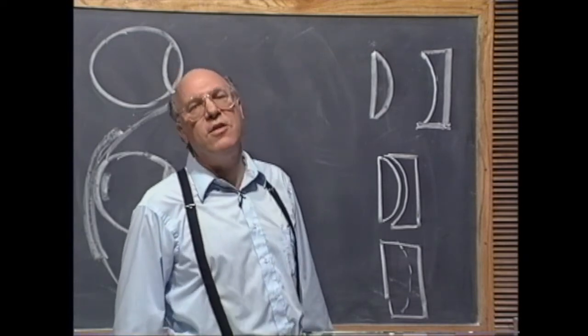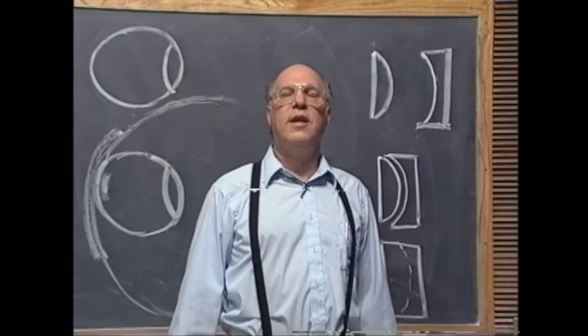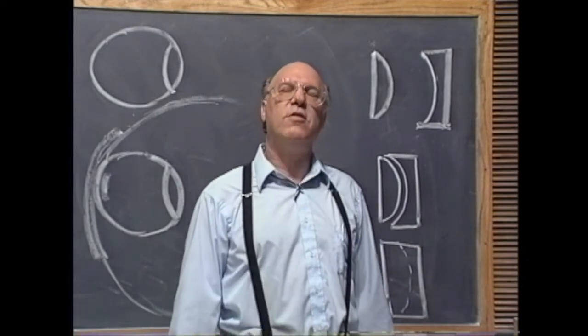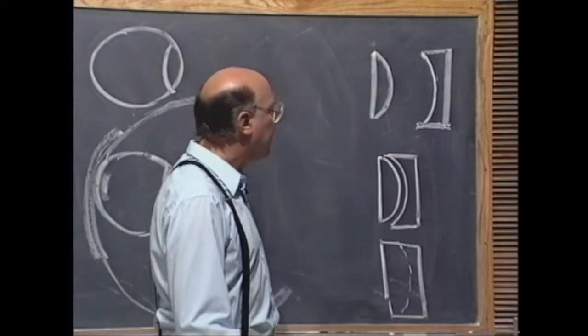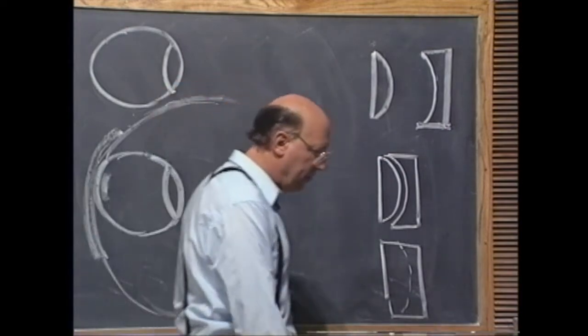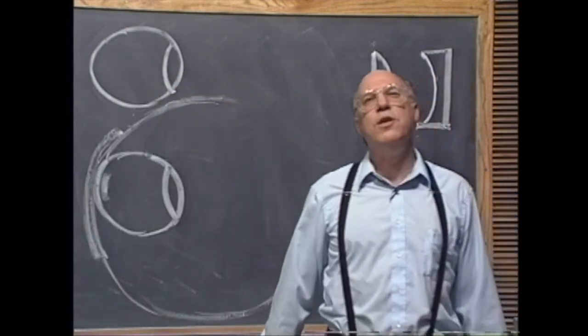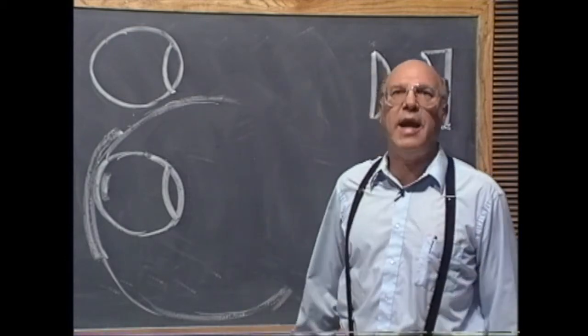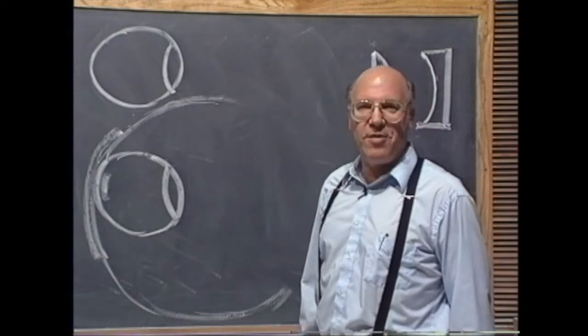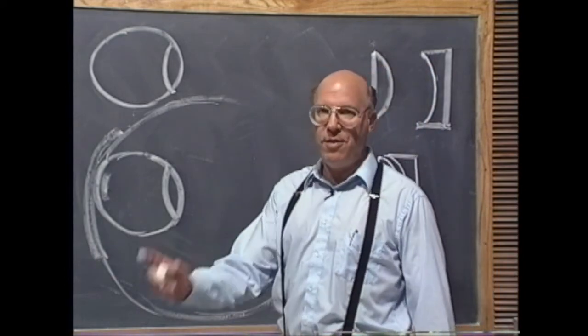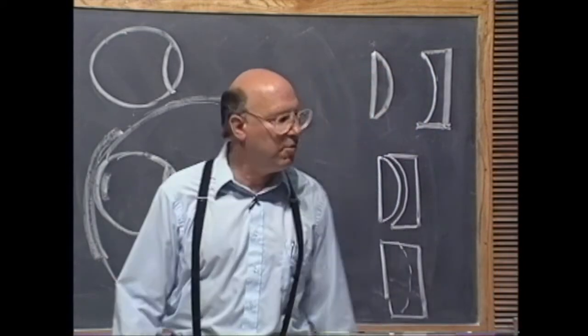And the reason is that a positive lens can be combined with a negative lens, and just like a positive number and a negative number, they will cancel each other out. And Galileo knew enough about lenses to know exactly what I told you. He didn't know the equation, but he at least knew why a positive lens was called positive, which is more than a lot of people do today who know the equations.